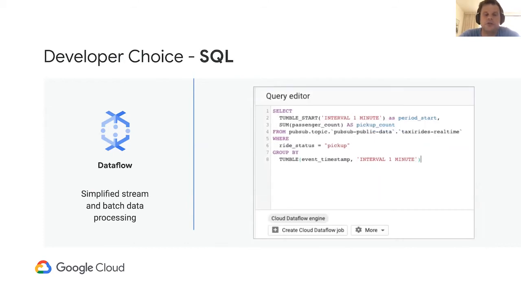Another way to interact with Dataflow is through SQL. Basically, that one is going through the BigQuery UI. You can switch the engine from BigQuery to the Cloud Dataflow engine and then submit your SQL statements with the same syntax as BigQuery, but that will run using the Dataflow engine. Why? Because in some instances you might want to ingest data from Pub/Sub, merge that with BigQuery, and do your experimentation there in an interactive SQL environment, right?